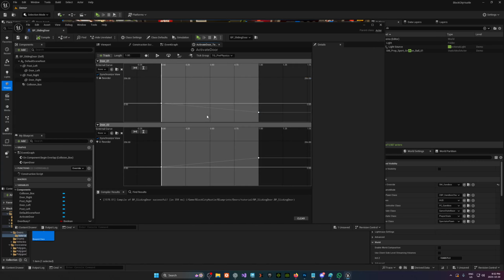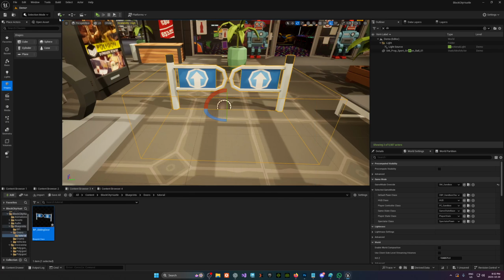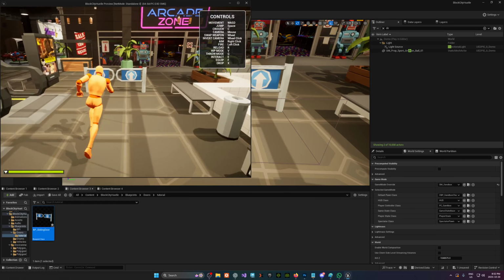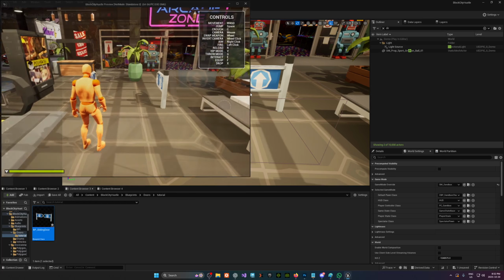But I'm going to go back in here and it should be 0 and this should be 90. And this one should be 0 and minus 90. I think I had it right the first time, but hard to say. So let's just quickly test it. Make sure it's going the right way before we go any further. Alright, so I'll run in here. There we go. Beautiful.